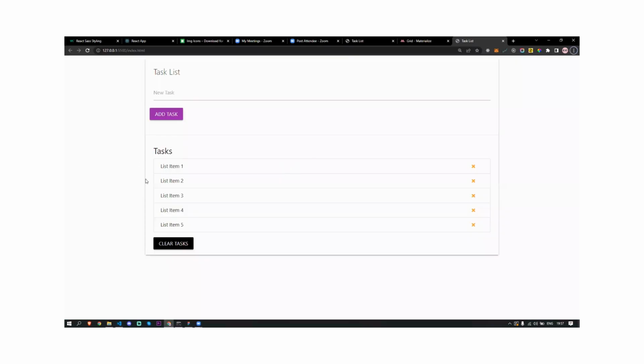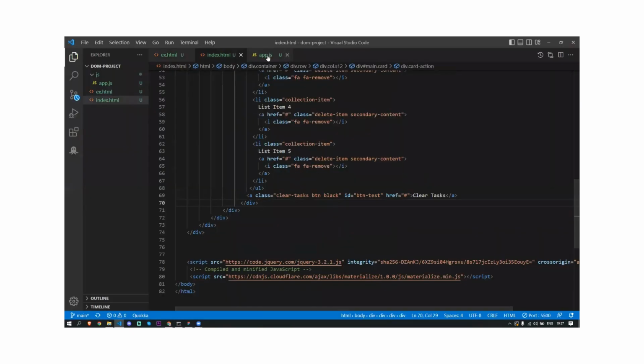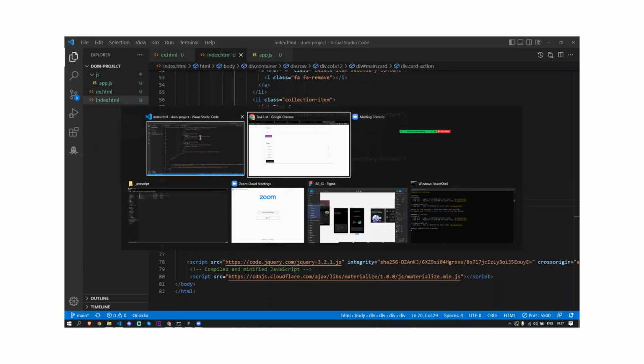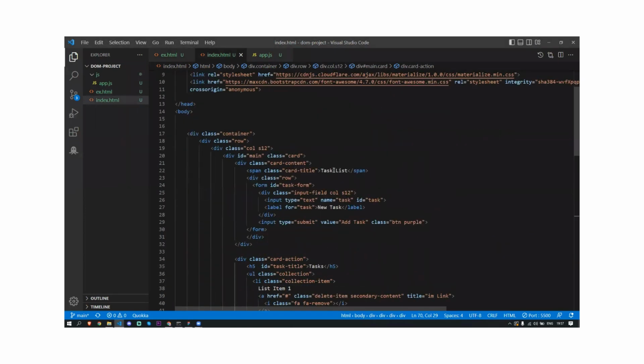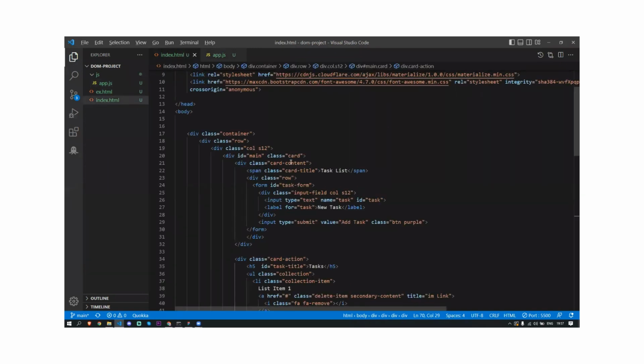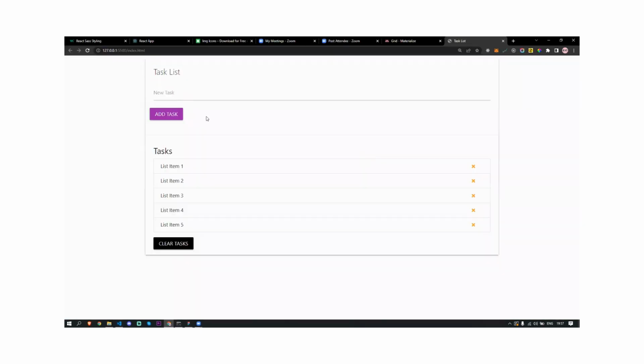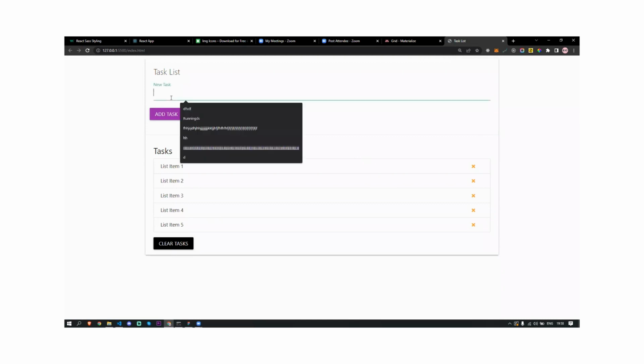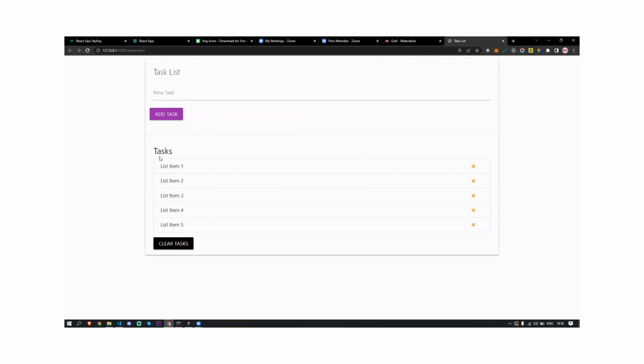Everything is fine now. So we can see this cool UI styling. Okay, I'll close this one. We don't need this. Okay, so we'll start the coding now. The first step I'm going to show you is we want to pick the elements from the document to use in our application. For example, here I need the actual form, and also the task list of the collection, because I want to append some children inside that. I need the clear task, and also the task input, the direct input. Okay, so I need all these things here.